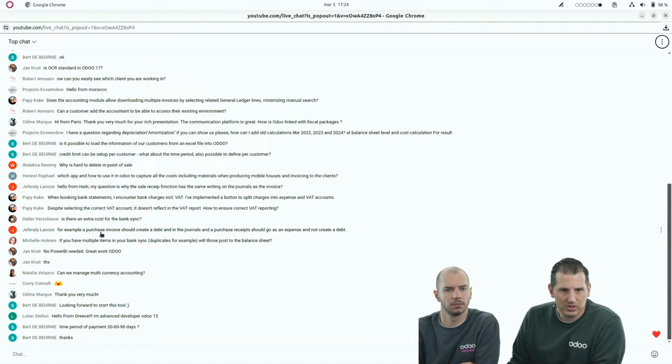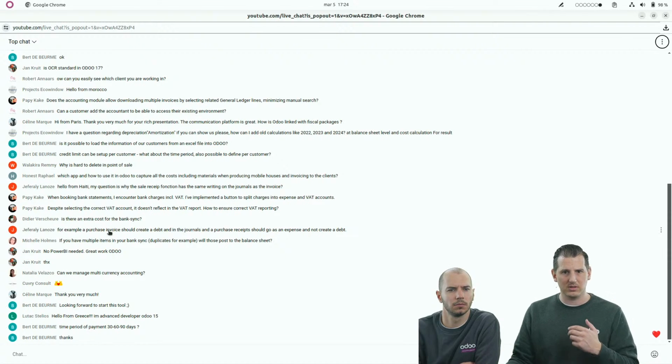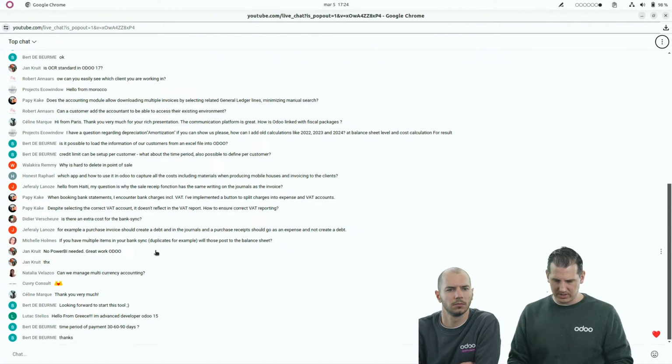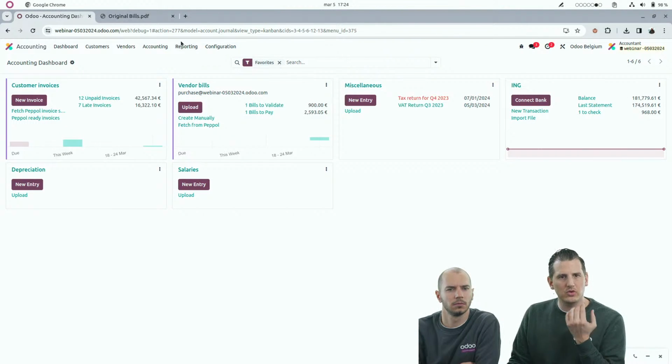For example, a purchase invoice should create a debt in the journals, and the purchase receipt should go as expense, not created. Okay, I'm not sure. In any case, we always have double accounting over here, so it's always cost against debt. But depending on the account that you mention on the supplier side, you can define the account used as a debt.